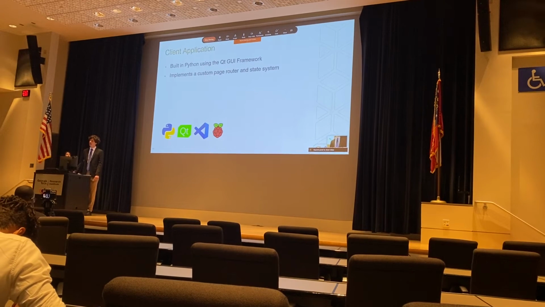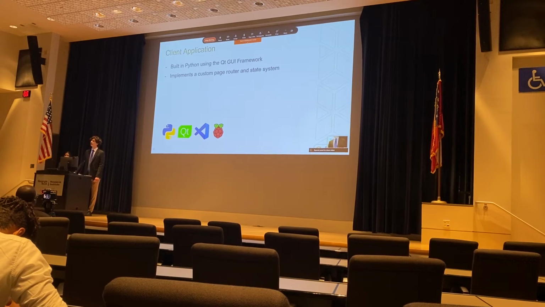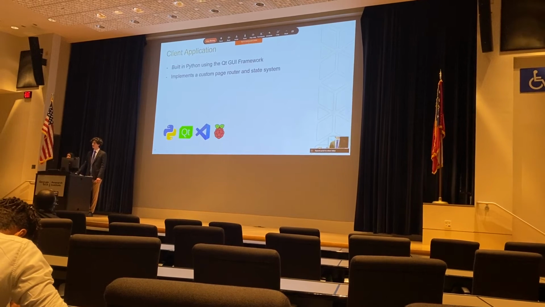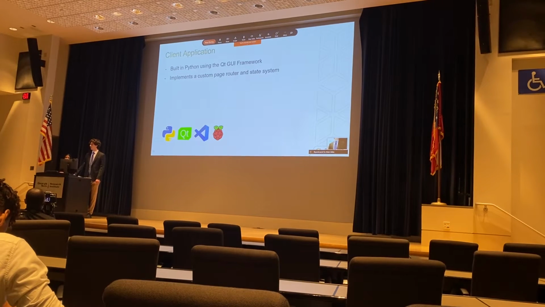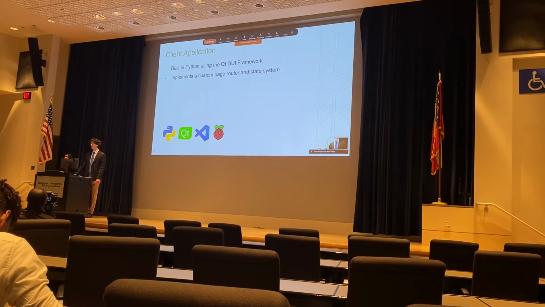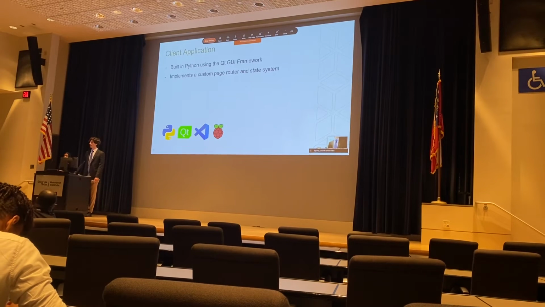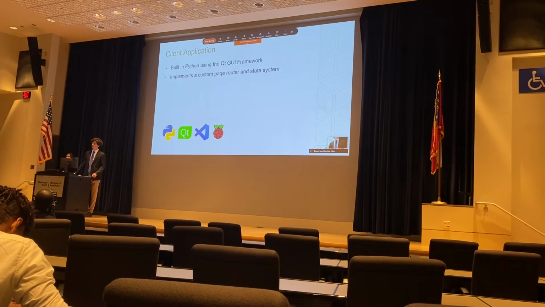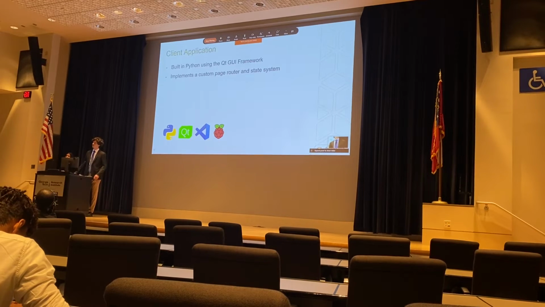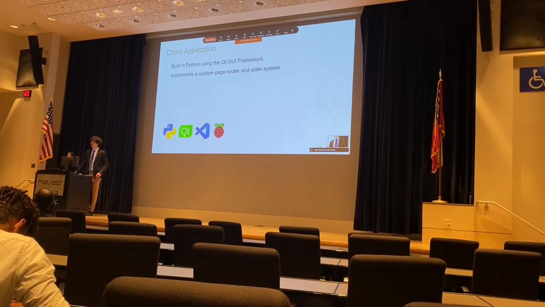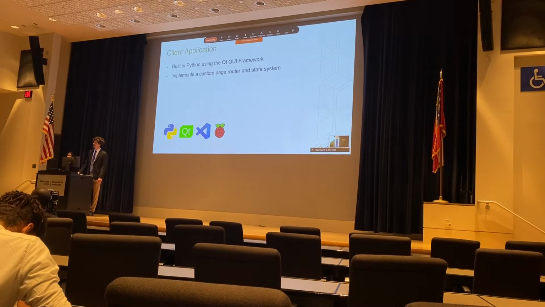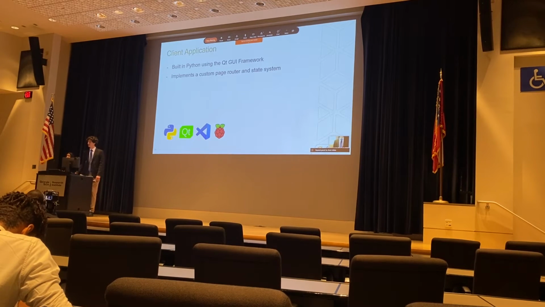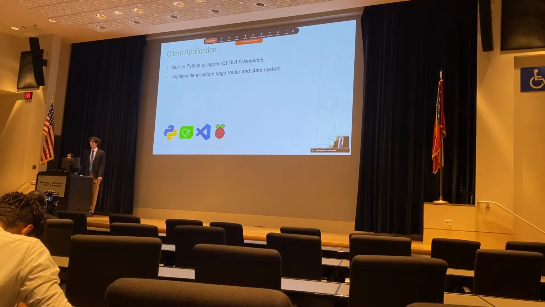Another interesting problem we had is managing state throughout the application. Basically, state is information that the program needs while it's running, like data, like maybe your name or your badge number or items that you've checked out. Qt also does not have a state system, so we had to implement that from scratch. So we took after a library called React Redux, which manages state, and tried to make a global state store, which is basically just a state that the entire application can access at all times. So that stores things like the user's name and other data about the user while they're navigating the application.